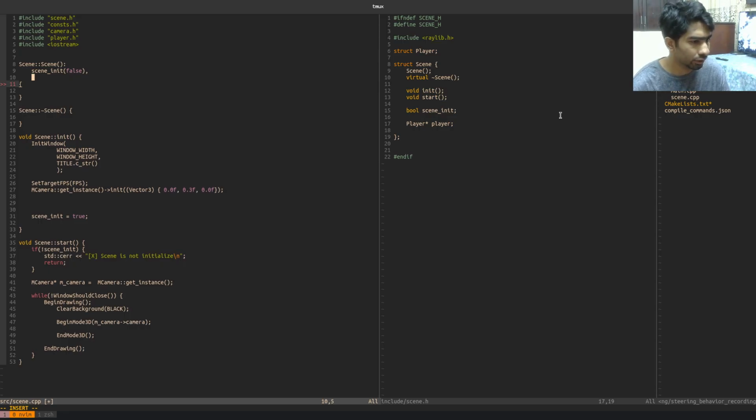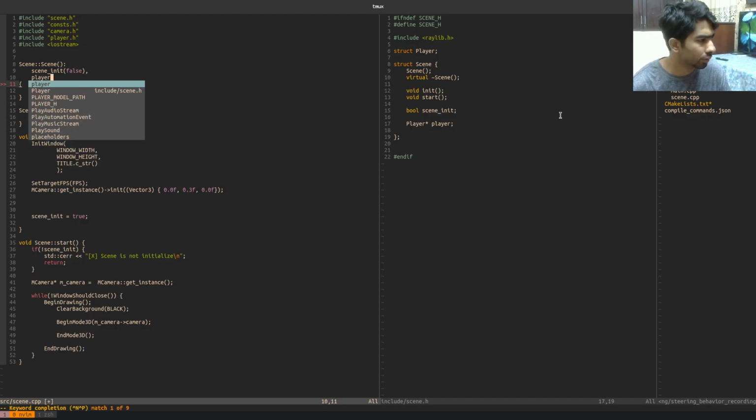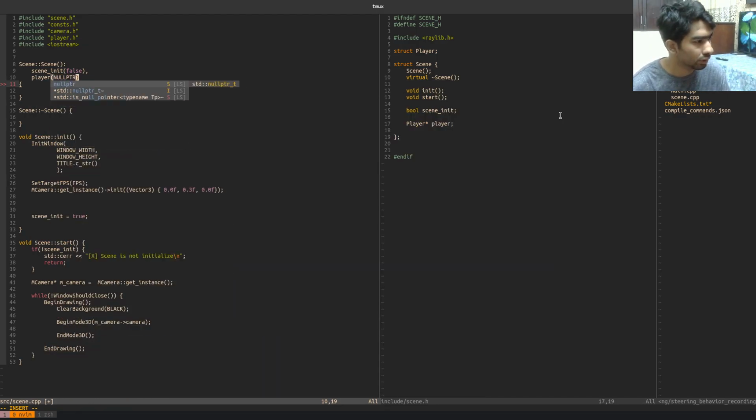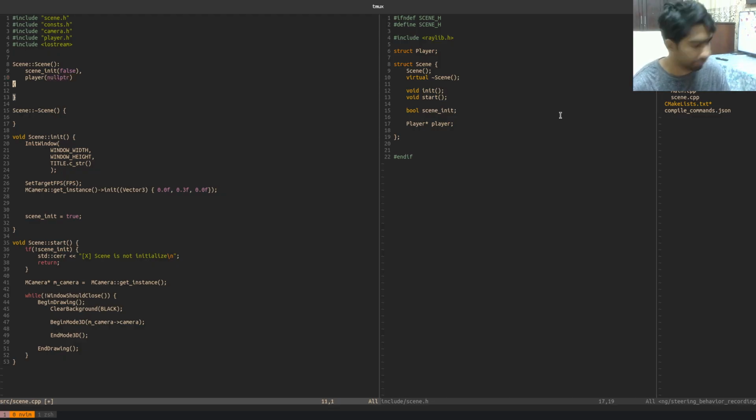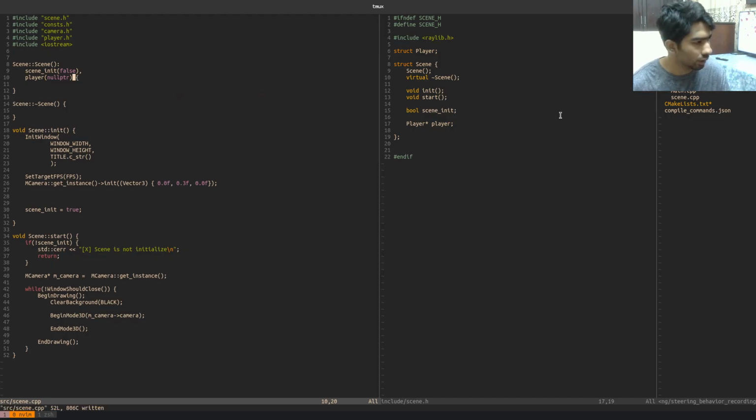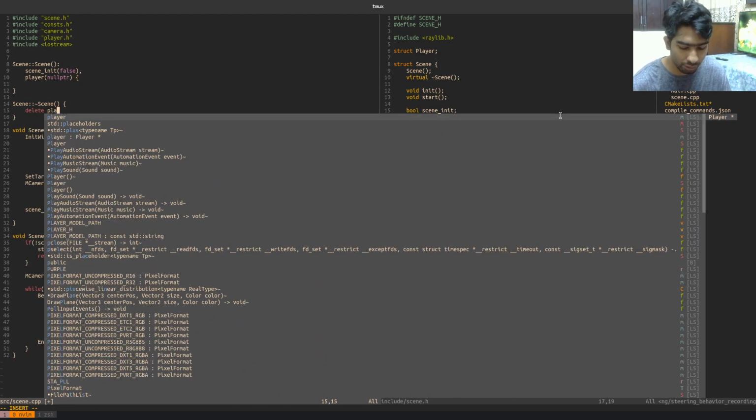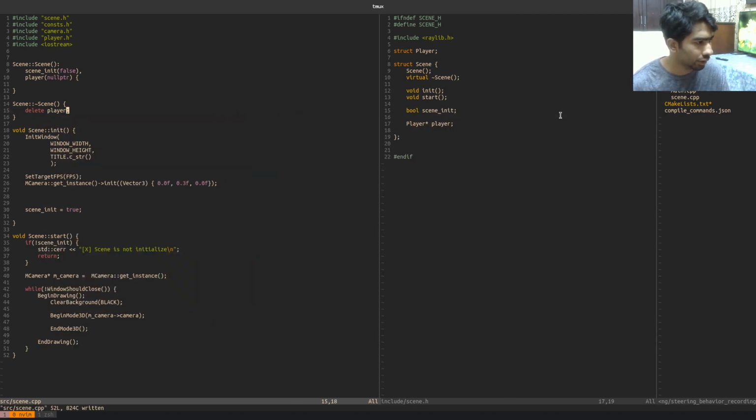I think we need to actually set the player to now pointer. What is going on? And delete the player. Also need to close the window. That is one thing.